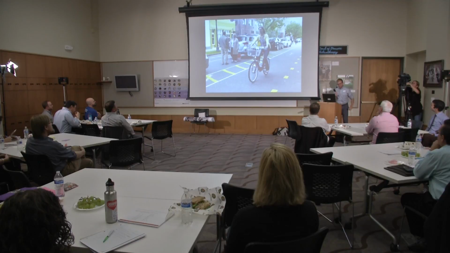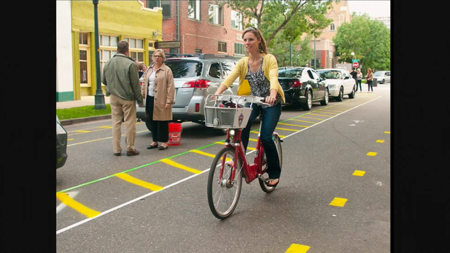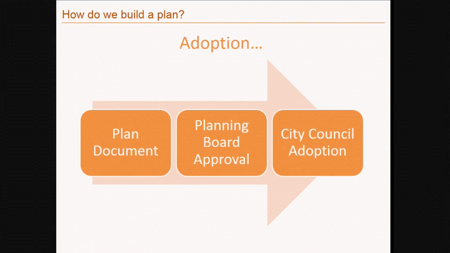This person looks familiar. She's in the back. We ask the community to test these ideas, to actually get out. This is an event that we did for Golden Triangle where we took some spray paint and we painted bike lanes, and we asked people to ride bikes in those bike lanes and say, how does this feel? Do you feel safer? We had different options, and we held somewhat of a block party to try to get input and again, vet and test these ideas.